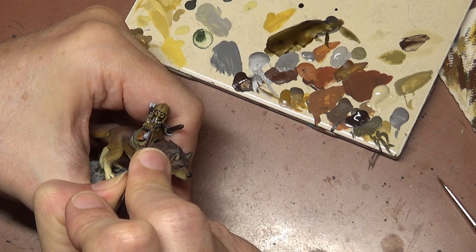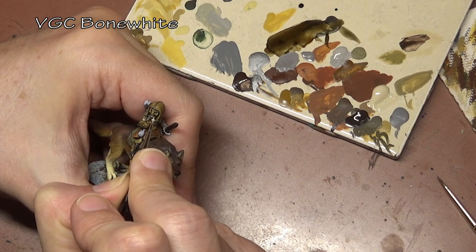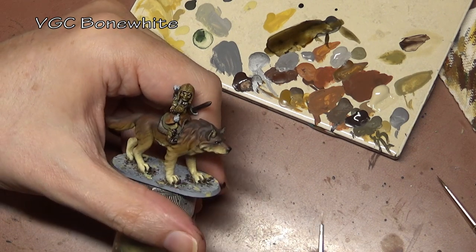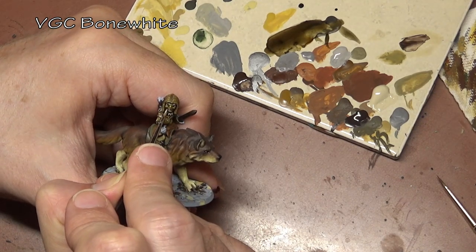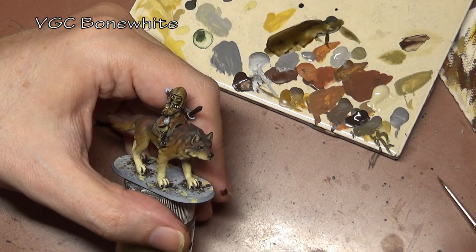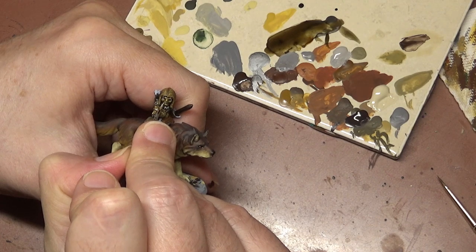For his tiny little mouth all we have to do is paint it black and then pick out teeth using bone white. It's actually not important to exactly paint the teeth where they are on the model — as long as you get a bunch of off-white little dots. This is a good way to paint monster teeth, not a good way to paint human teeth. If you're painting human teeth on a humanoid you just want to do a straight line of off-white; painting teeth on a human this way and you end up with that Sonic the Hedgehog the movie look.